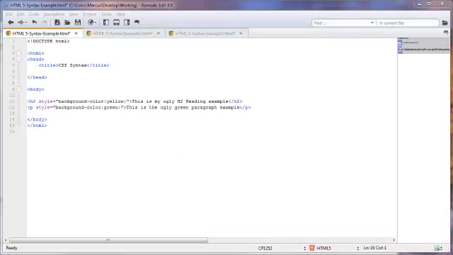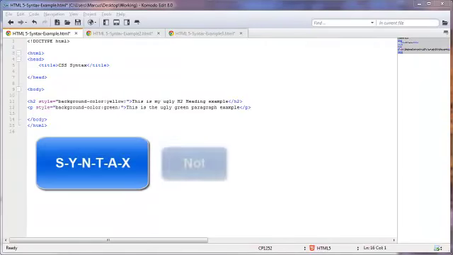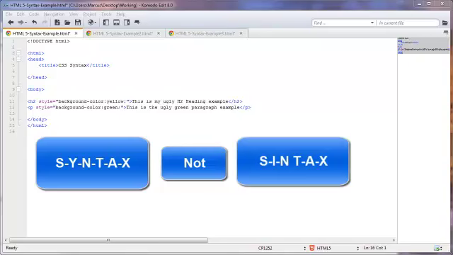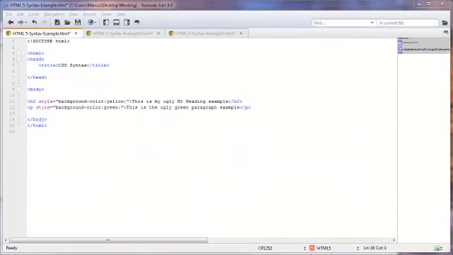When crafting the design or presentation part of your HTML pages, it's a good idea to have at least a basic idea of how things are put together. This foundation that I'm talking about is the CSS syntax. That's S-Y-N-T-A-X, not S-I-N-T-A-X. This video will lay the groundwork for you to more easily put together your own cascading style sheets, or at least help you better understand other people's CSS files.